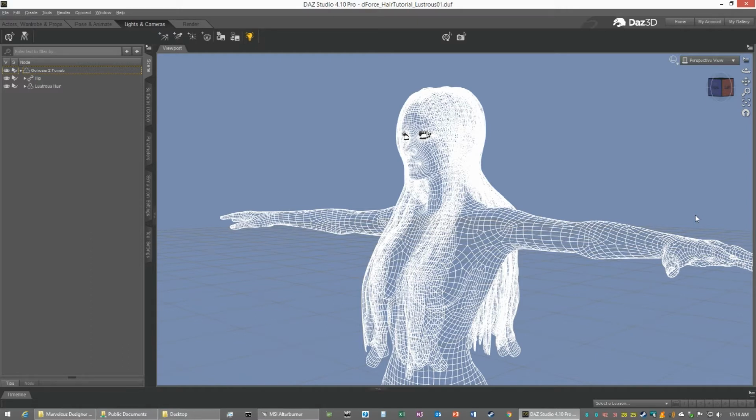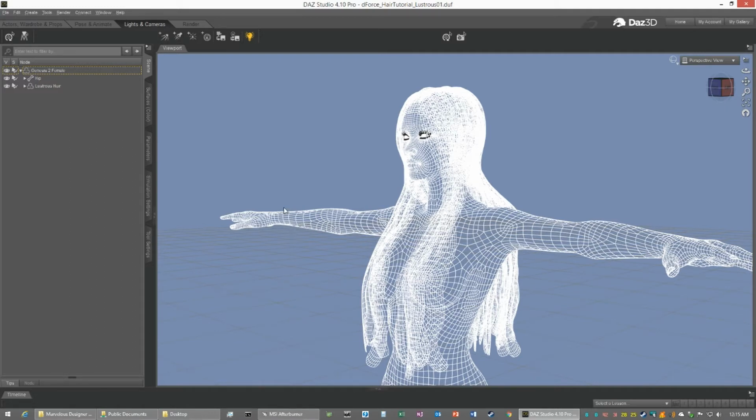Now we're going to need the following panes open, or at least available. Scene, Surfaces, Parameters, Simulation Settings, and Tool Settings. You may also want the timeline at the bottom, since we can set dForce to run over the length of a series of frames. The results may be more pleasing if you give the simulation more time to run. It depends on what you're after.